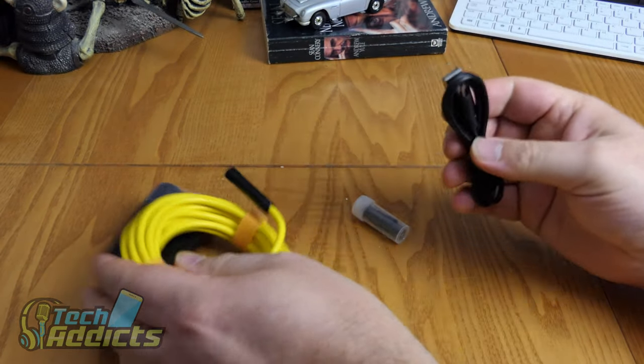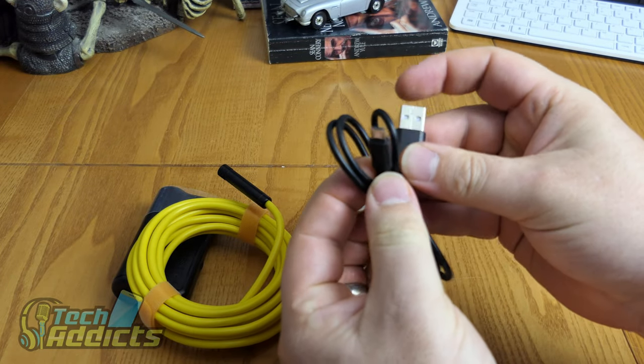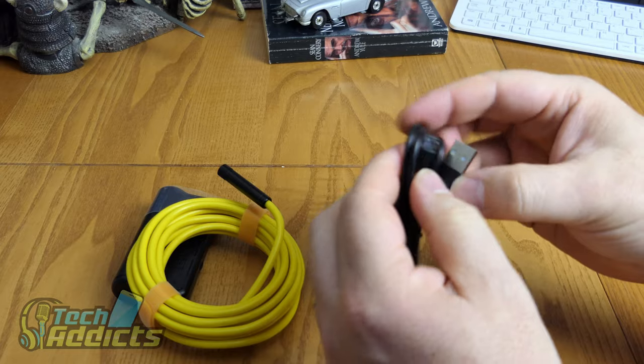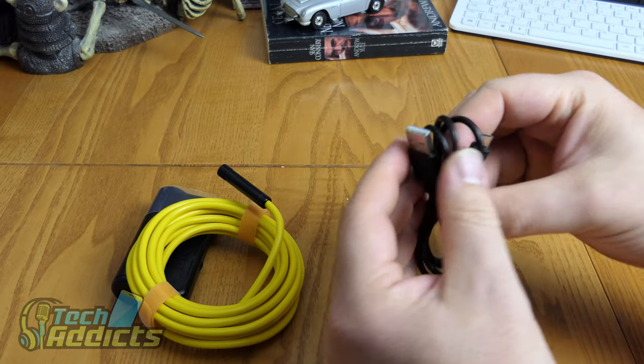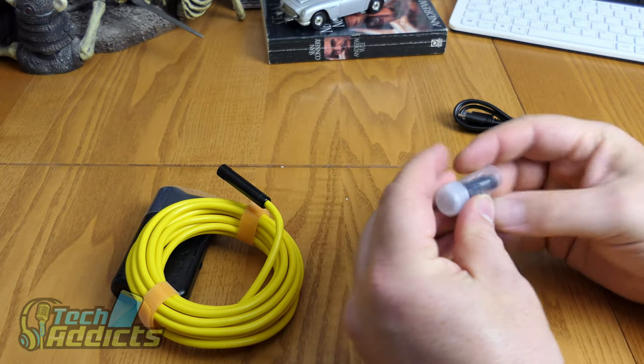So what we get is, straight up, we get a USB to micro USB. Obviously, this is rechargeable by micro USB. Some people will slate it, but I imagine it's tried and tested tech that has been out there for a while.